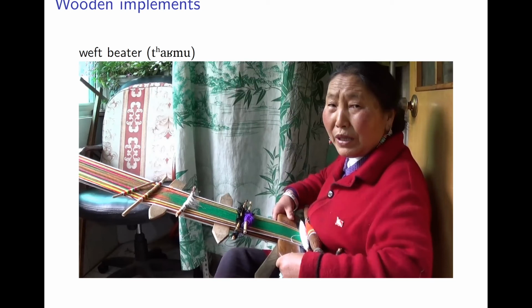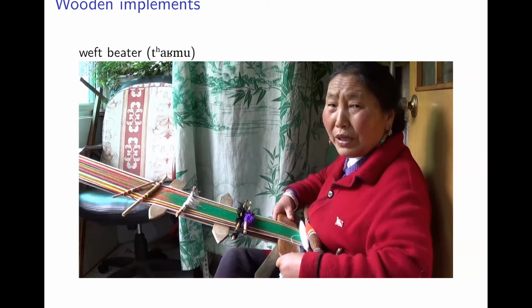You see? So the left-right of the weaver is compared to the east-west orientation, regardless of where he or she is actually oriented. Regardless of whether the geographical orientation is north-south or whatever, the east-west orientation will be used to express simply the axis that is perpendicular to the upstream-downstream axis.